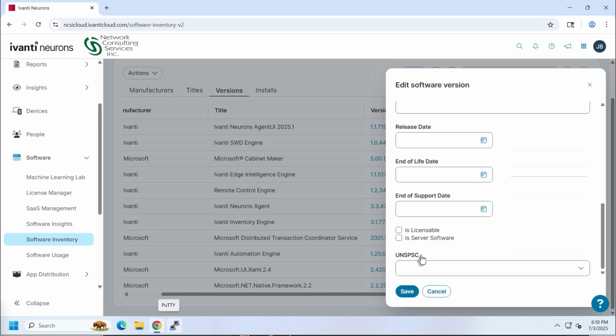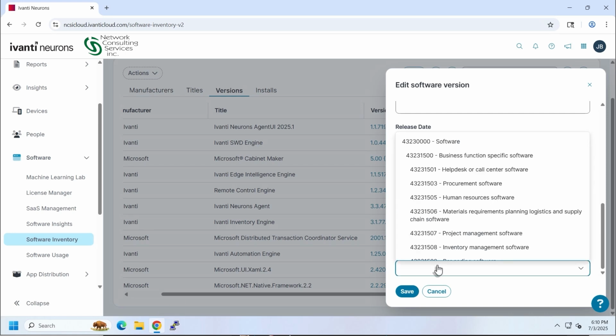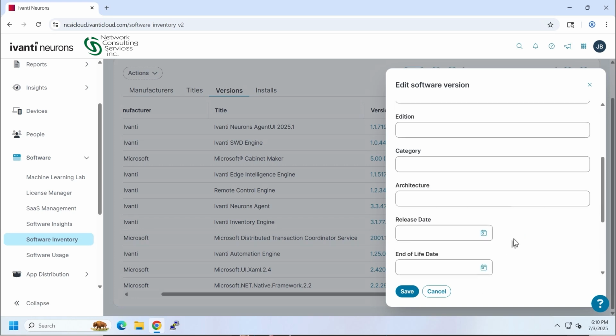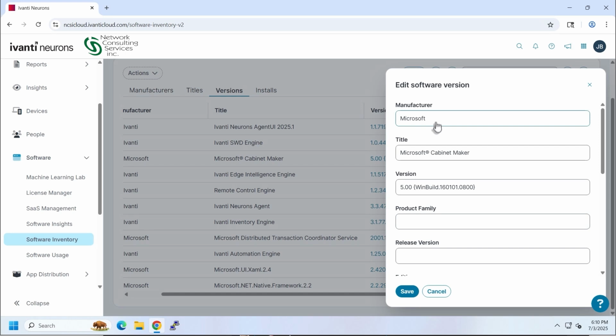And even down here we have what the United Nations Standard Products and Services Code might be. So really helpful, especially from an ITAM perspective, an asset management perspective. If you want this data, you can now edit it, enter it, and even normalize it to fit your environment.